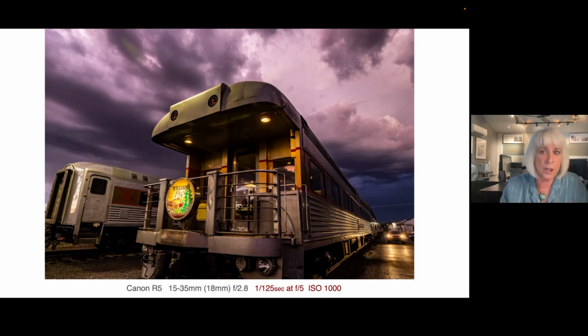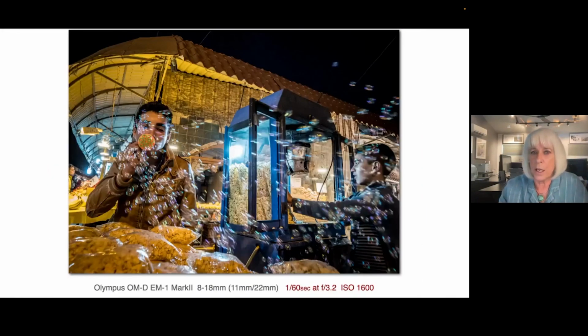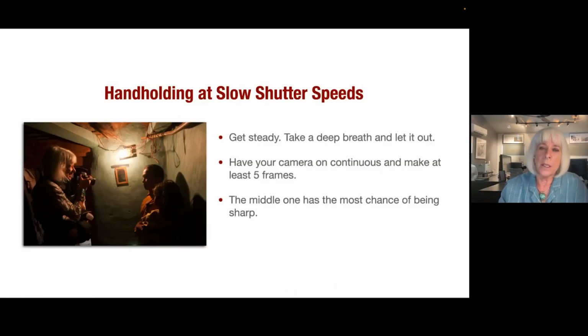And sometimes during rainstorms, like just happened, this is in Williams in Arizona, the sky just turned this amazing purple. And this was, I would say, about 30 minutes or so after the sun had gone down. And it's just one of my favorite times to get to use artificial and natural light all together. And then the sky goes black. And when the sky goes black, that's when I just go for the artificial light and not worry about the sky that much. But I will tell you this, because I'm hand holding most everything I do.